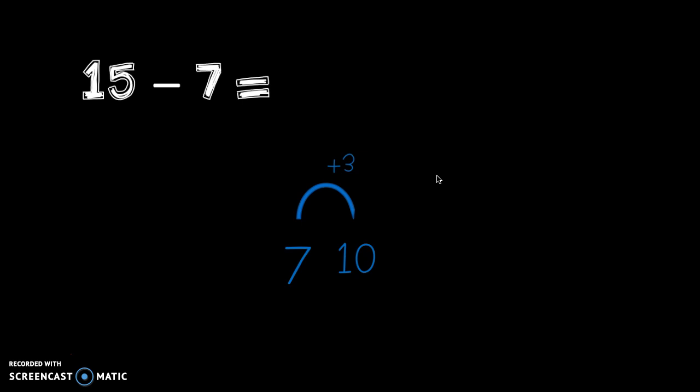Okay, let's check yourself. I did my whole jump, and I'm going to jump to the whole amount. Well, if I look at the number sentence, the whole amount was 15, because it said 15 minus 7. So I know the whole amount that we need to get to is 15. So I'm going to write 15. I'm going to make my jump, showing I went from 10 all the way to 15.